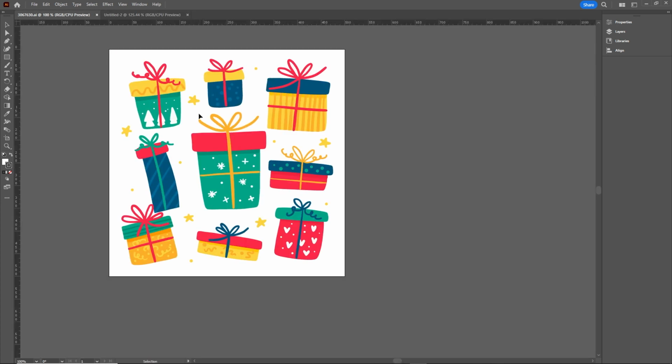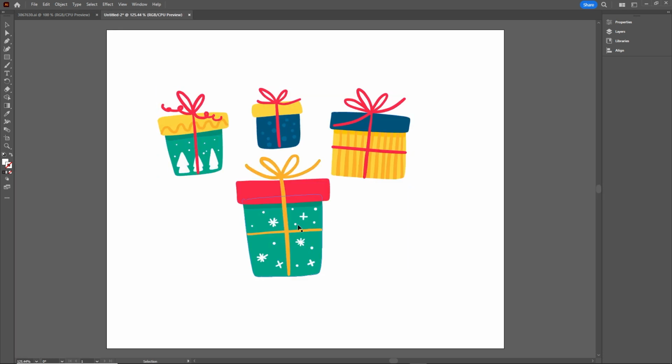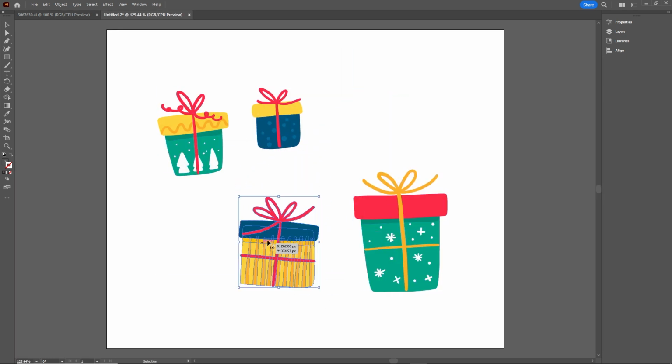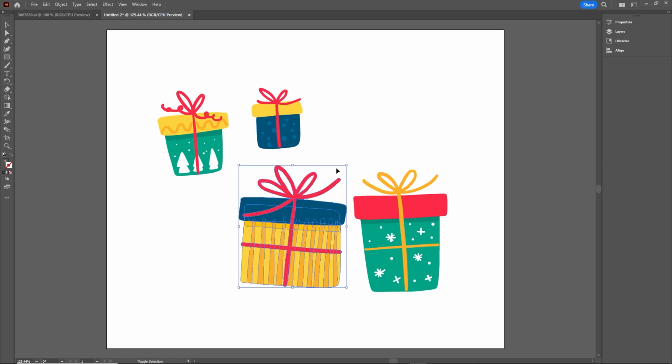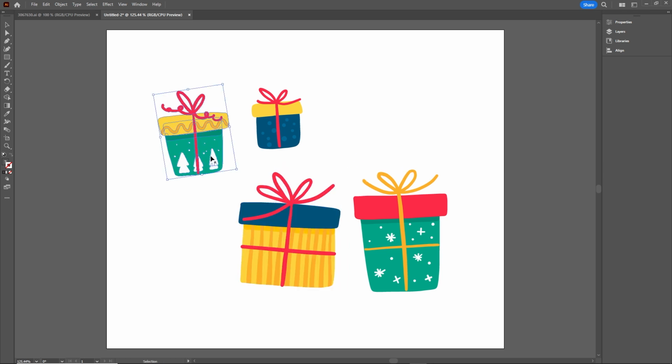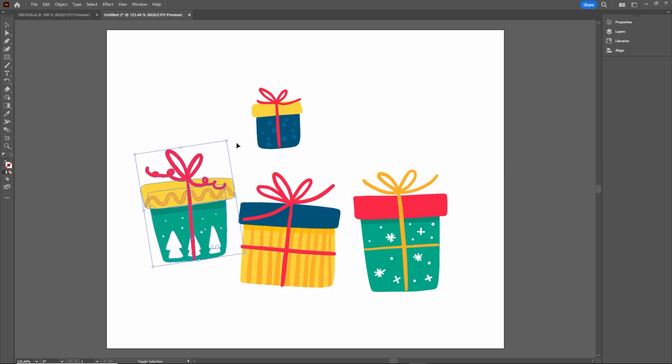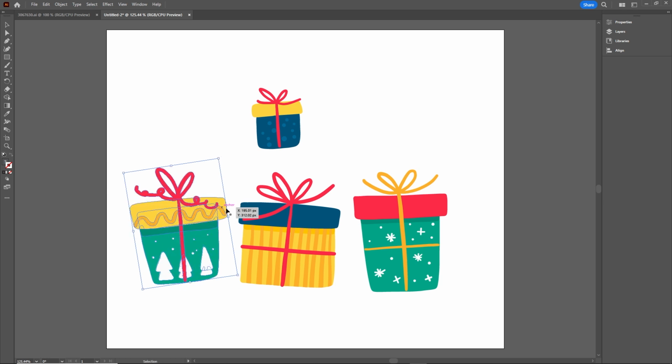Now I will go back to the initial document, and I can see that they are not connected, so I do not need to ungroup them. What I'm going to do is choose a few of them, so I will click on this one, with shift on this one, and maybe on this one, but you can choose anything else that you want, and I'm going to drag this to the new document like so. Right now I can go ahead and approximately scale them so they are about the same size. They are all different, so we are not going to have exactly the same size, but something like this.